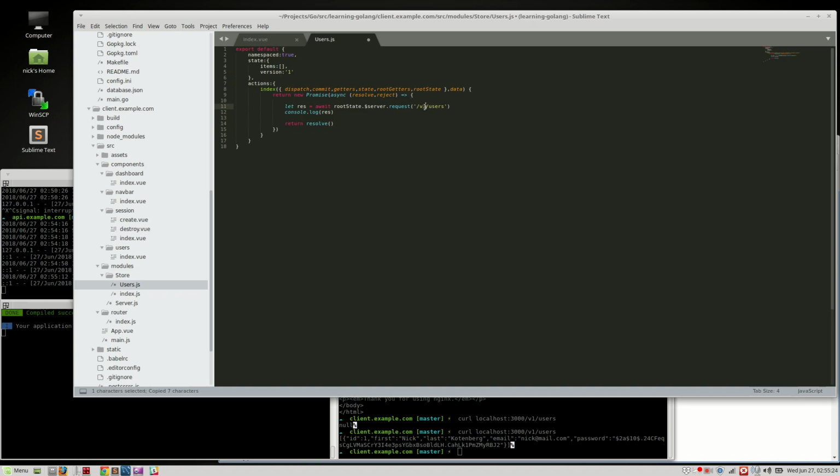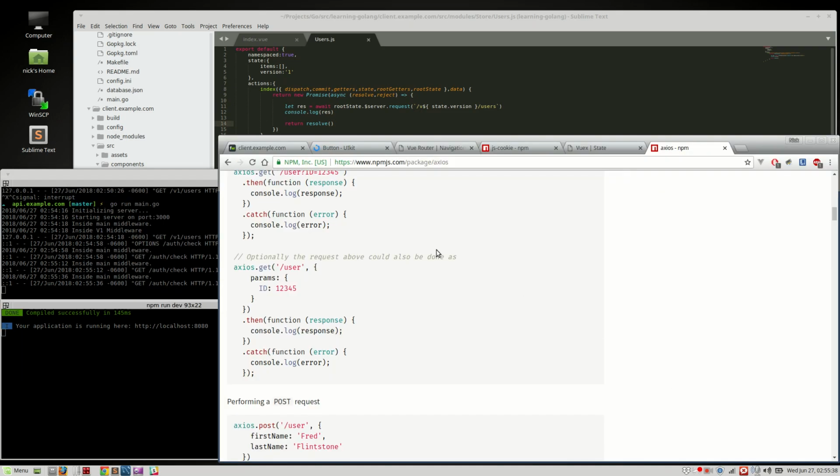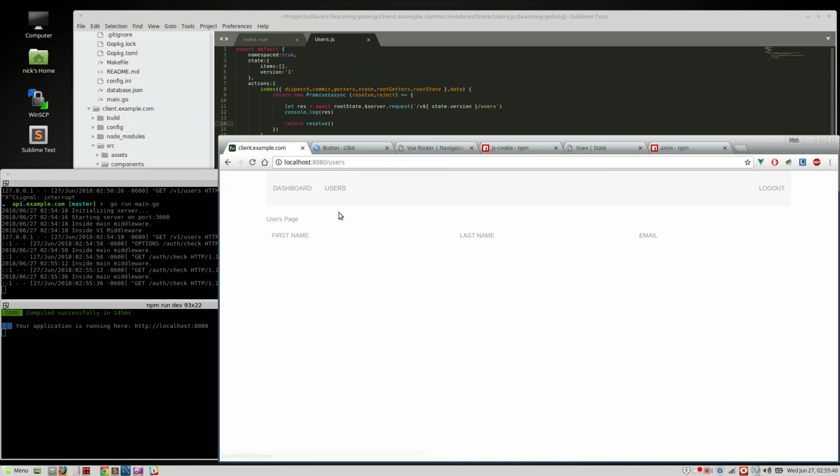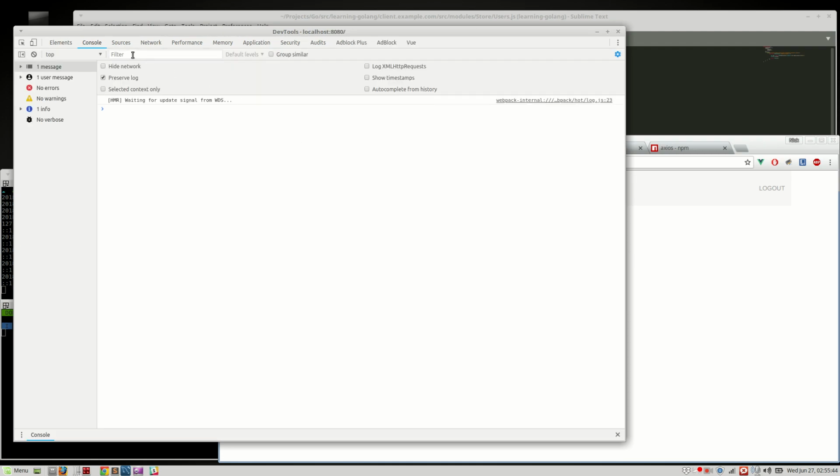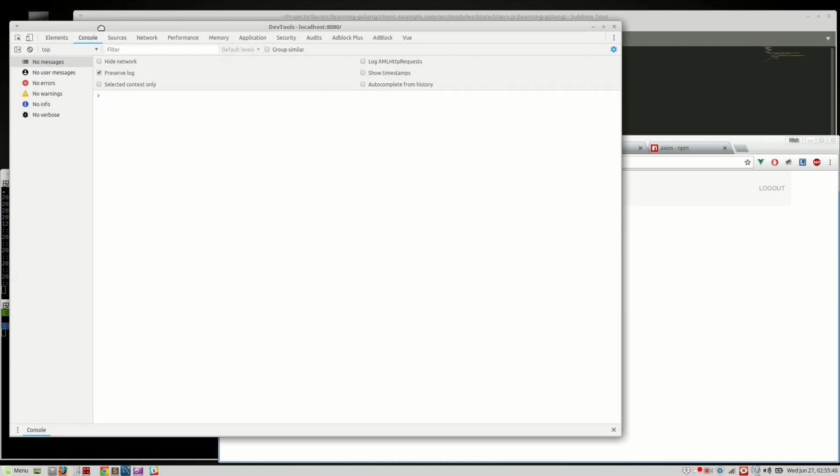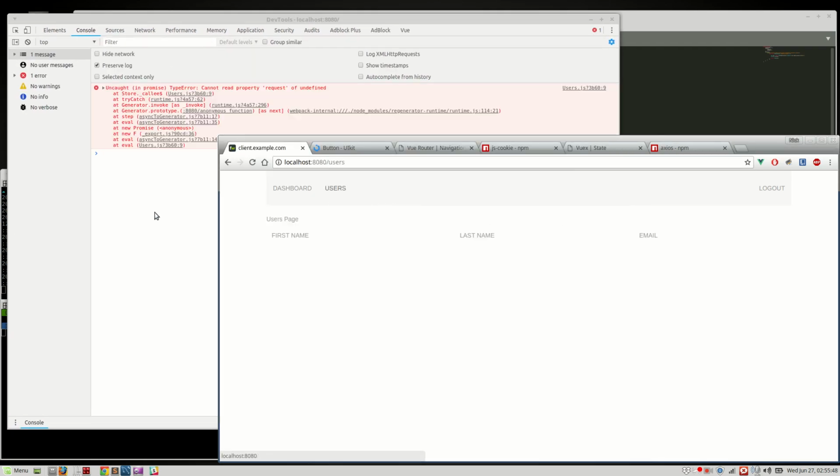And then we can do update dot version. Okay, and then we can go into our application right here, and we should hopefully be able to get some data here. Go to the users.